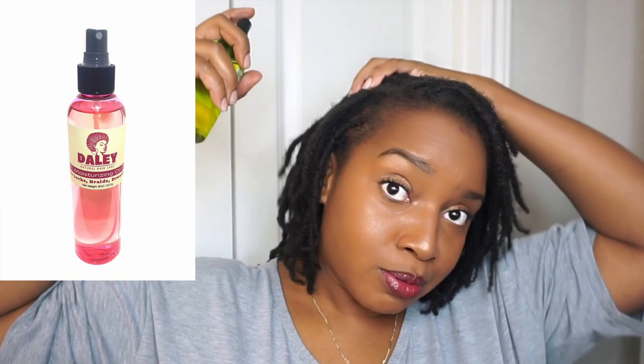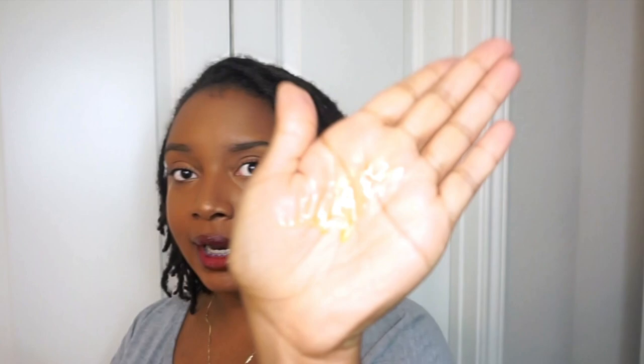So you can either go in and do the exact same thing like I did with the first product, or you could spread it in your hand like that. Rub it through your hands like such, and then rake it through. All right, we're getting somewhere. It's smelling real good, you know? This is aromatherapy right here. We're really getting into the vibe to film because the sun is setting. It is only 3:20, but the sun, bruh, it just be disappearing.